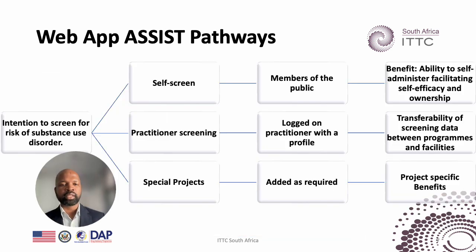So the tool can be accessed and used in a few ways. Ordinary members of the public, so myself, yourself, can go and screen ourselves. So that's the self-screen pathway. The benefit of this is it allows for us to self-administer and really have self-efficacy and ownership of our own well-being. The second option is for practitioners, so a medical doctor, a nurse, a social work practitioner in the field, who logs on using a practitioner profile and then does the screening.